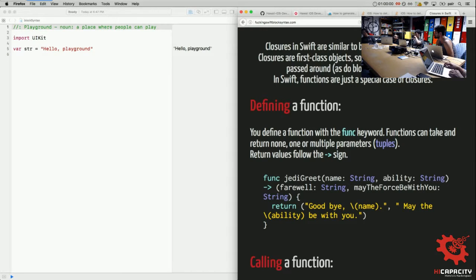And two, functions can capture variables that exist outside of the local scope. I think it comes up in this, right? And then there's two ways of creating functions. You can use the func keyword or with the brackets. Curly braces are closures. In fact, functions are basically closures, just named closures.